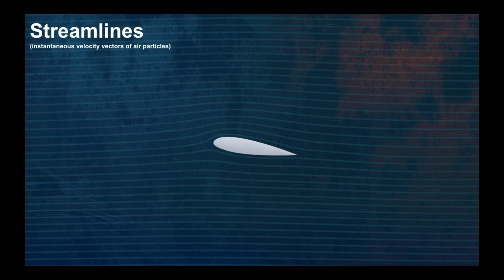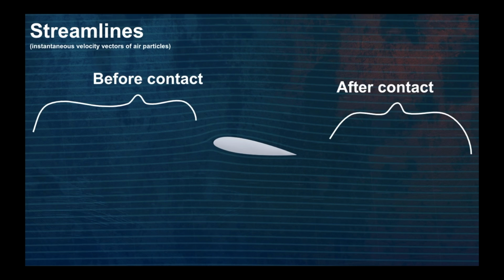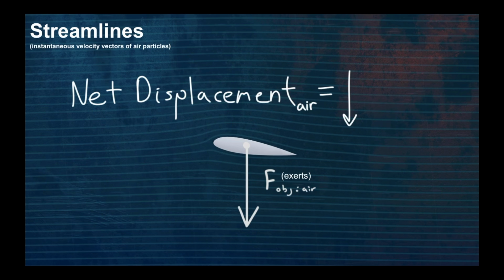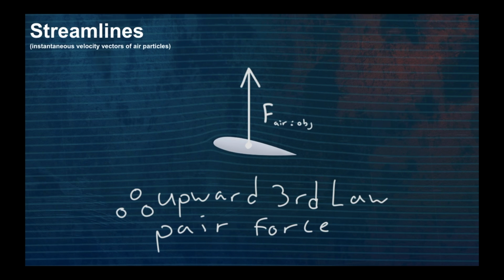The first involves what happens to the streamlines before and after they make contact with the airfoil. You can see that the streamlines are bent upwards toward the leading edge and downwards off the trailing edge. These effects, called upwash and downwash, are a result of circulation on the airfoil. Because the downwards turn is greater than the upwards turn, the airfoil's net turning of flow is downwards. In other words, the airfoil exerts a downward force on the air. Because of Newton's third law, this means that the air must also exert an upwards force on the airfoil, which explains lift.